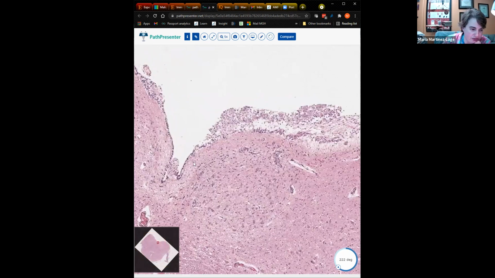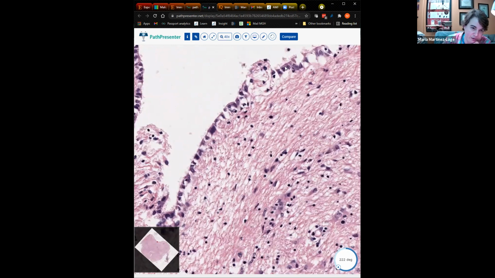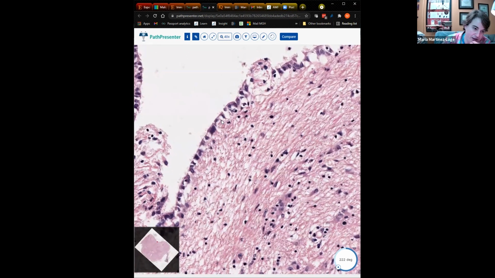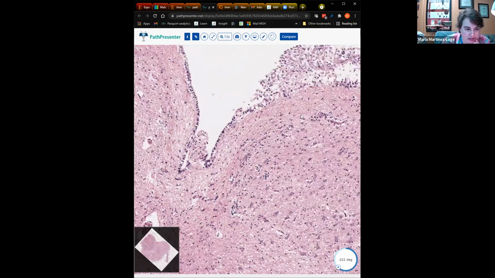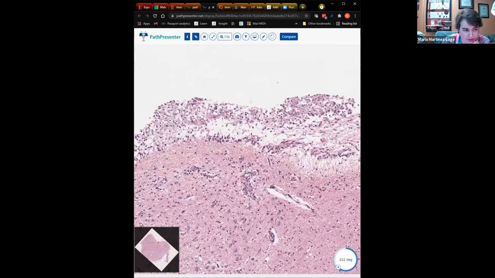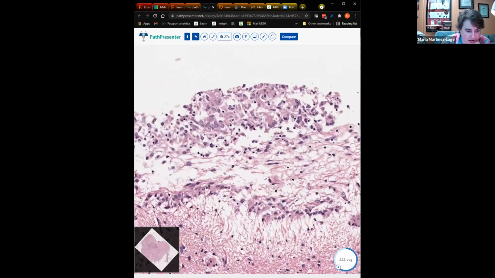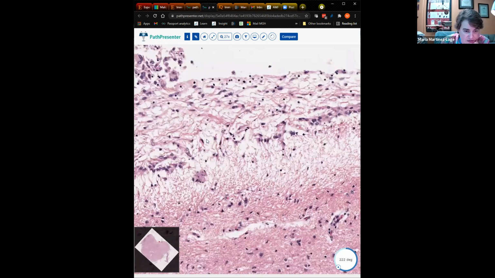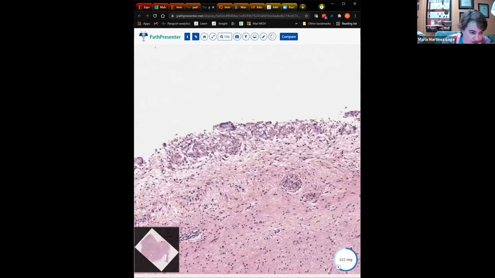If we go a little closer, I'll focus here first. Here we have the ependymal lining of the fourth ventricle. You can see ependymal cells have all these cilia over there. And it is interrupted, so there is a lesion that seems to be eroding the surface of the ventricle. This would qualify as a ventriculitis. And what we're seeing are all these inflammatory cells that are occupying the space there.